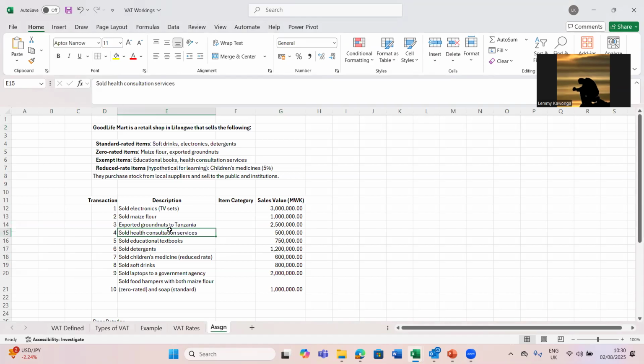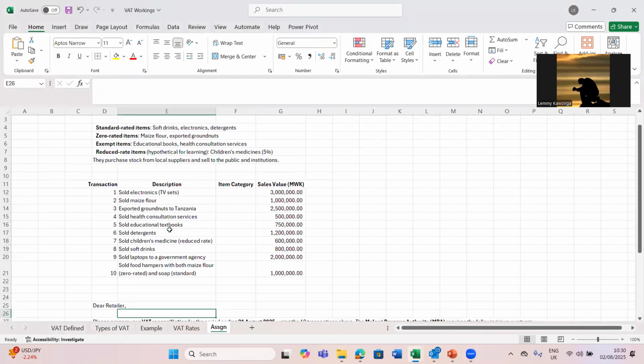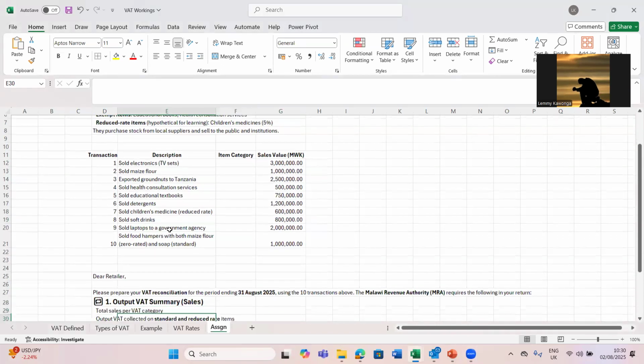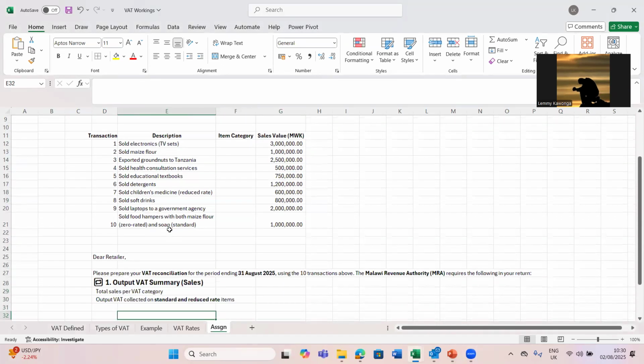We are a retailer and we have been visited by the local tax collection body. They're asking, please prepare your VAT reconciliation for the period ending 31st August 2025 using the 10 transactions above.